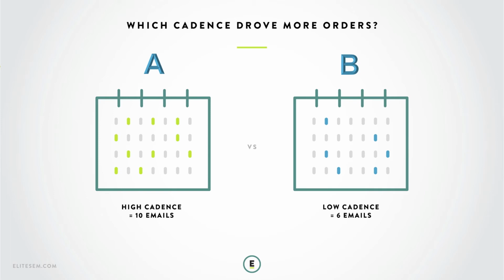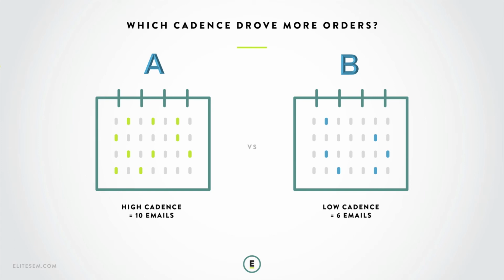What we did was we took a brand and we had their regular calendar, which is 10 emails per month. We took that down by 1 email per week to end up with 6 emails per month. So we tested a high cadence, which was the control or the existing, versus a low cadence, which was the new. In this scenario, which one do you think drove more orders? So that's the response side. Of the emails, people got either 10 or 6 within the month, and how many orders were tracked? So is it A, high cadence, more is more, or B, low cadence, less is more?